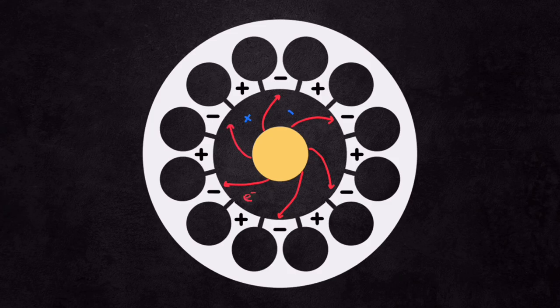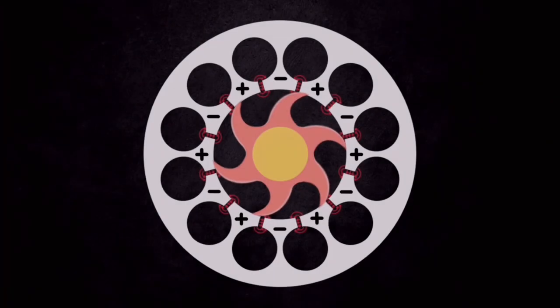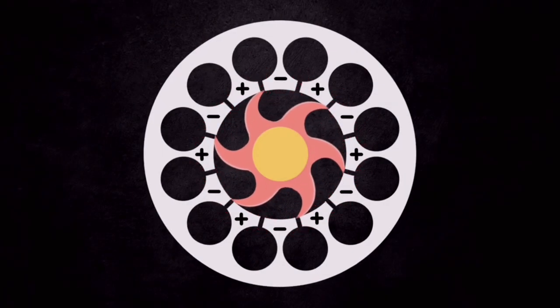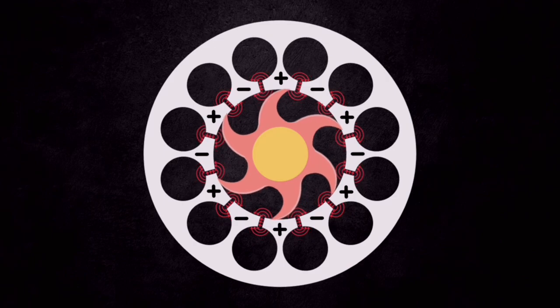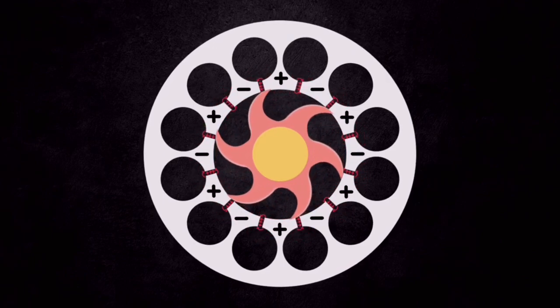These charges experience a magnetic force from the axial magnetic field that is opposed to their original radial motion, which consequently causes them to be swept around a circle. Work from the power source is then provided on the charges.